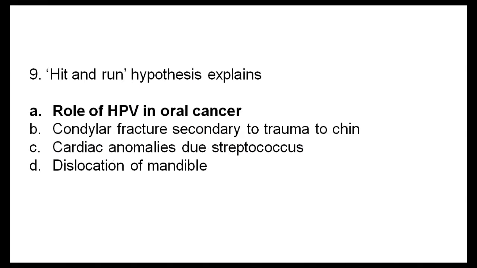So what is this, cardiac anomalies due to streptococcus? This is nothing but rheumatic heart disease, where they say that the streptococcus licks the joint and bites the heart. That's the term we should remember. It licks the joint, causing joint pains, but the more problematic thing is that it causes valvular heart disease. It could cause mitral stenosis, mitral regurgitation, tricuspid regurgitation, and all those things. So that is the cardiac anomalies.